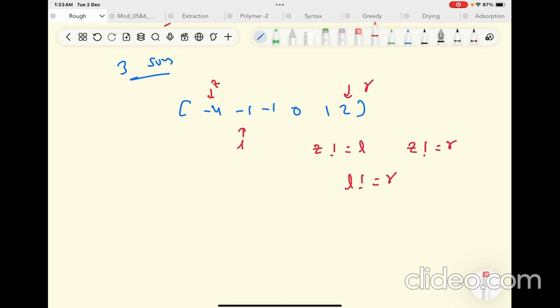Okay, fine, because when z is here you will find the pair in this segment. Again, when z comes here you will find it in this segment. When z comes here, this segment. When z comes here, this is only one element. Left will coincide with right, this condition will become false. So what should we do? What we can do is, don't move z till the end, leave two elements apart. Don't just make z go till here, and we'll find one pair here, because we have to find pairs now. We can't move z here because we have traversed all the array, and using one element we can't form a pair.